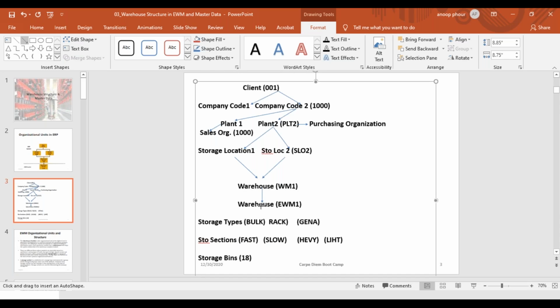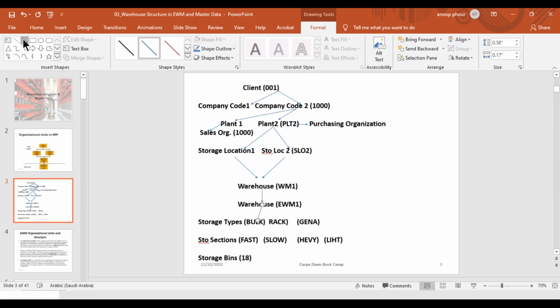So does any of you have any question about this structure before we go into detail about it? Is it clear to you what I'm trying to explain? Or if you have any question about organizational structure which you might have worked on, or heard about, or you have some doubt about how it was done in your project, you can still ask. I can explain why it was done that way.